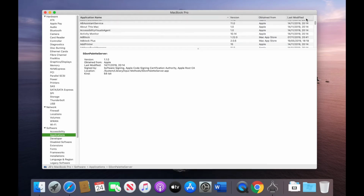and I guess you will figure out whether they're important to you or not, and whether you want to wait for the developers to upgrade these applications to 64-bit. I mean, I took a little while before I did my upgrade to Catalina because there were a few programs that were still 32-bit, and eventually the developers for those programs managed to update them to 64-bit. So definitely take a backup of your operating system, and also just make sure that you check system information for which applications are 32-bit.